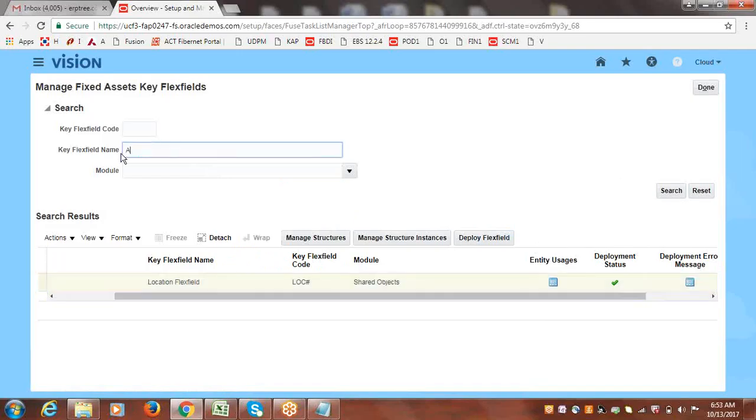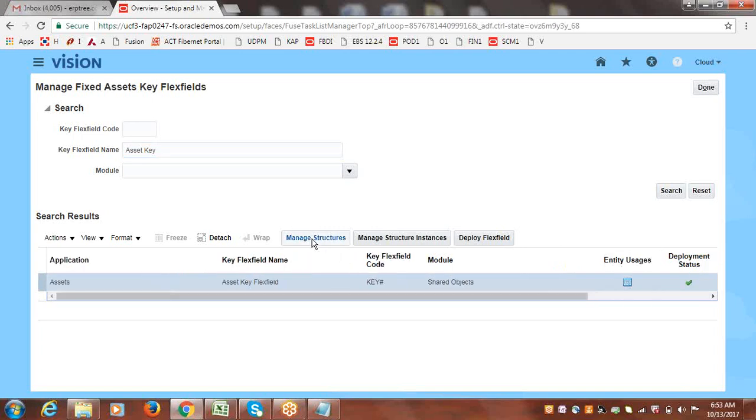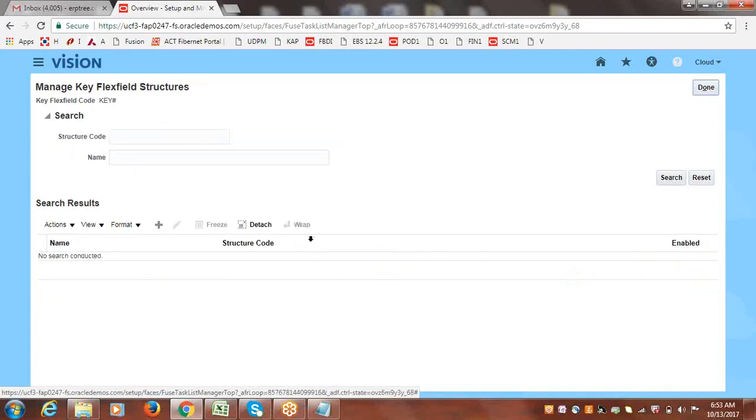Now say asset key. Search for asset key flex field. So here we have. First we'll create the structure. Only one active structure we can have.